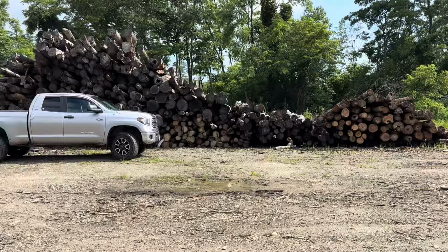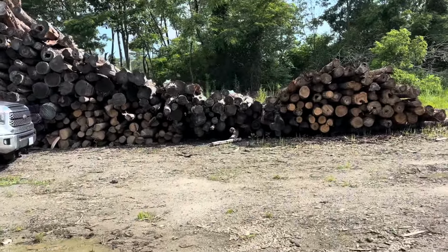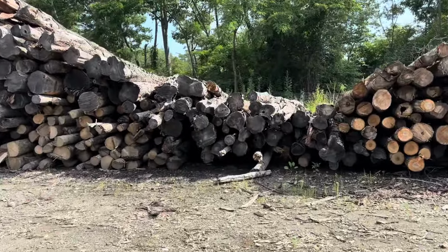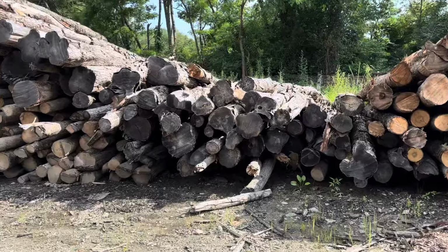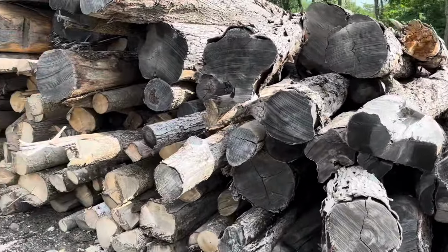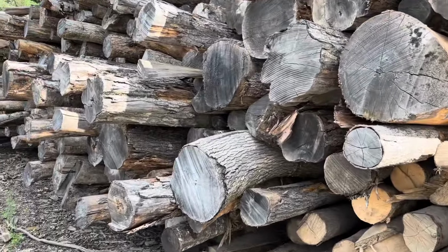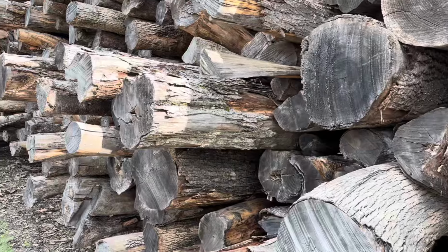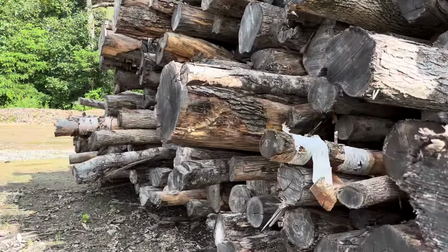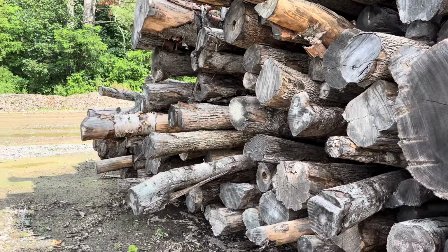This is a local contractor that I bought wood from before. We can cut and process right here, and we're gonna pay him as we take it. So yeah, this is gonna be a really nice boost and bonus for us this time of year for sure. This stuff has been here for a while and it's perfect. Can't wait. So we'll get Gramp over here and get him working. They're gonna knock the pile down height-wise for us.